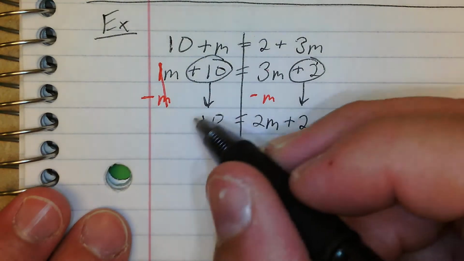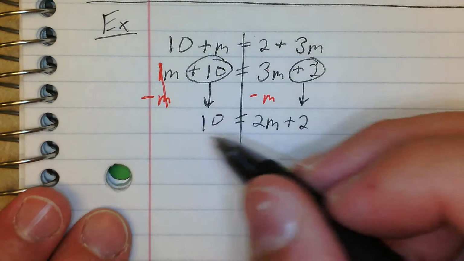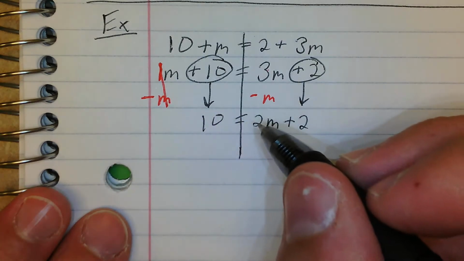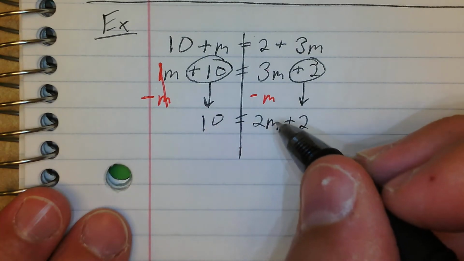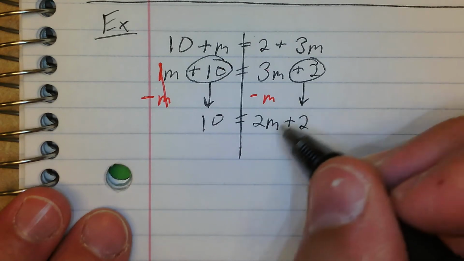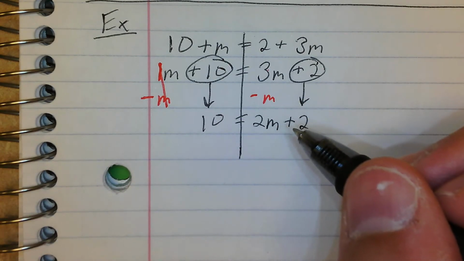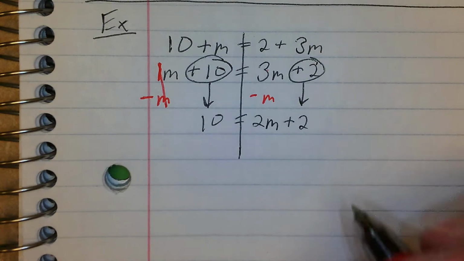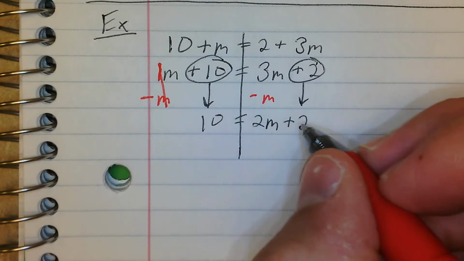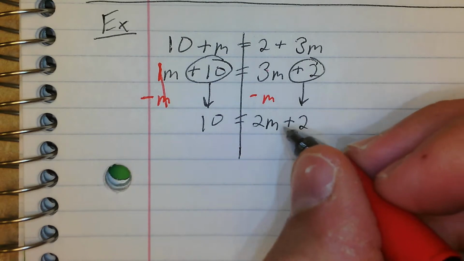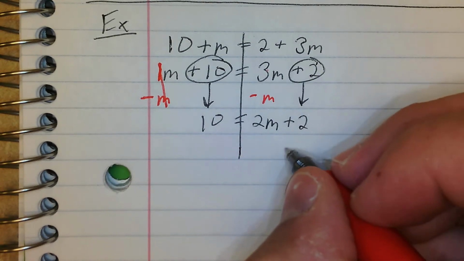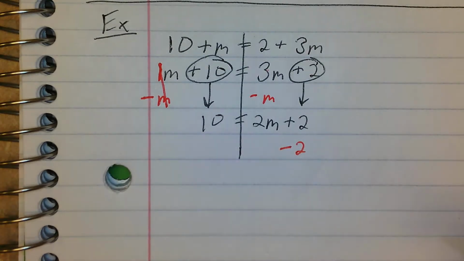So we should notice something here. This looks a lot like a two-step equation, right? We have a constant equals a variable, a coefficient attached to a variable, and then plus or minus another constant. So what we're going to do is just do inverse operation again so that we can get the variable by itself. We want to deal with the addition and subtraction first before I start dealing with the variable. So I have positive 2. To get rid of it, we are going to subtract 2.